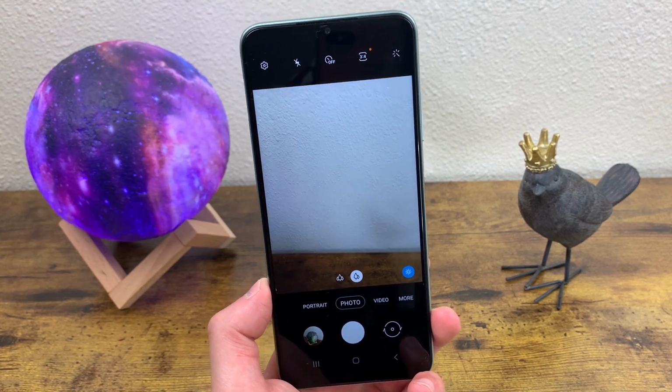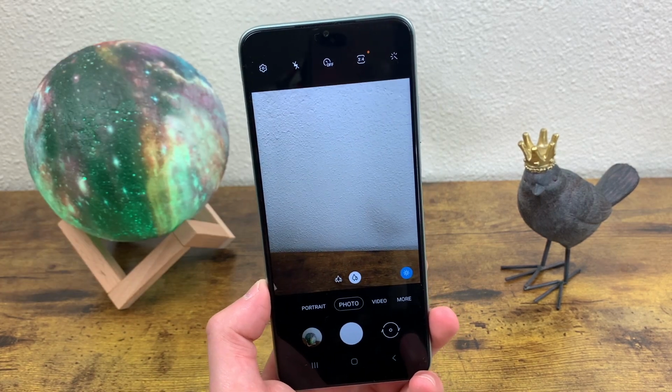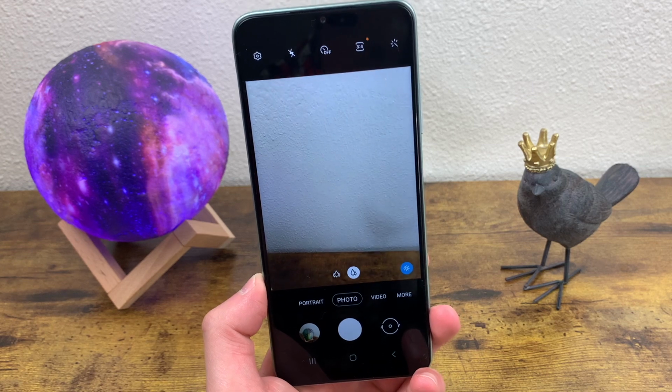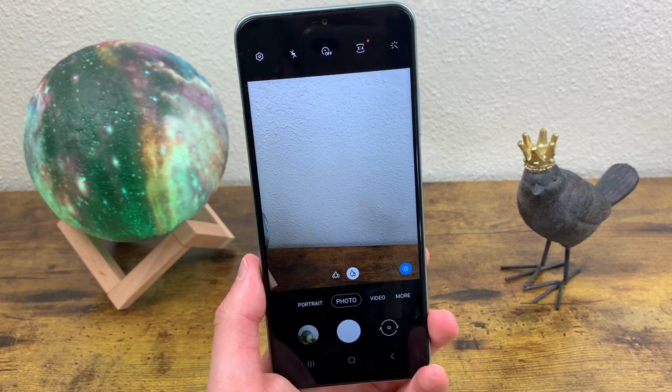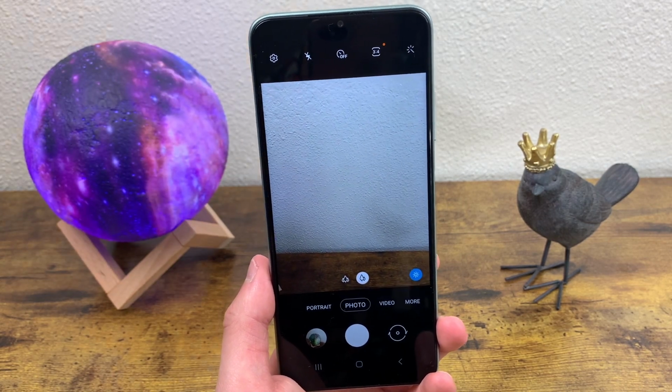You saw the volume key method already, but I'm going to show you something even better. You might be in a situation where you're holding the phone at an awkward angle. It might risk dropping the phone when you move your finger to hit the shutter. Maybe you only have one hand free, something like that. So this is a good solution to that.